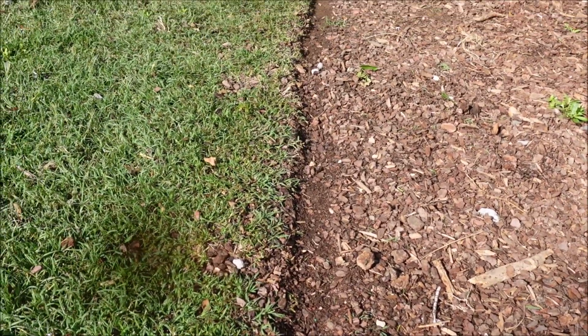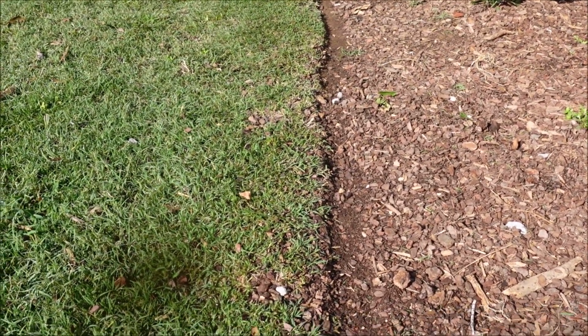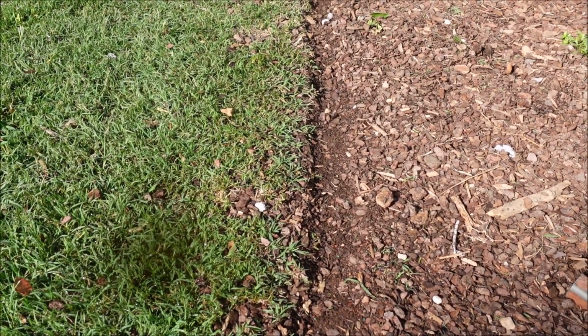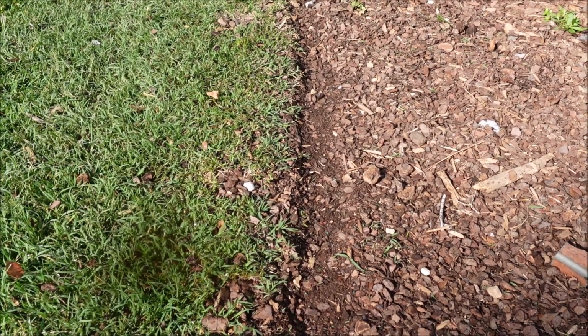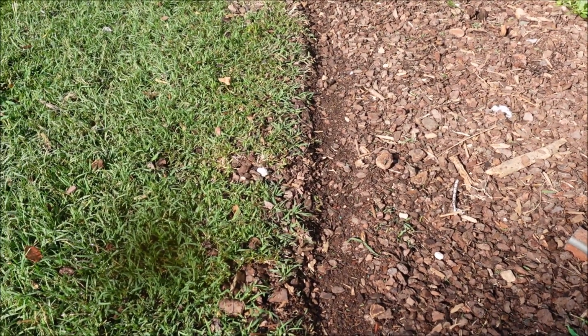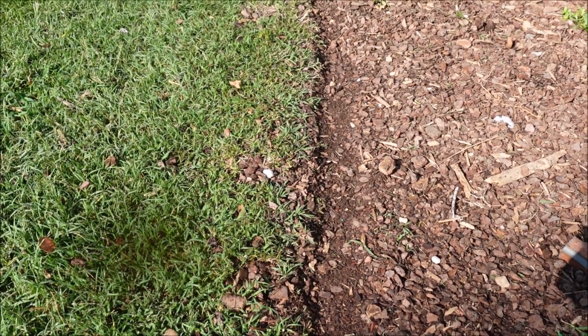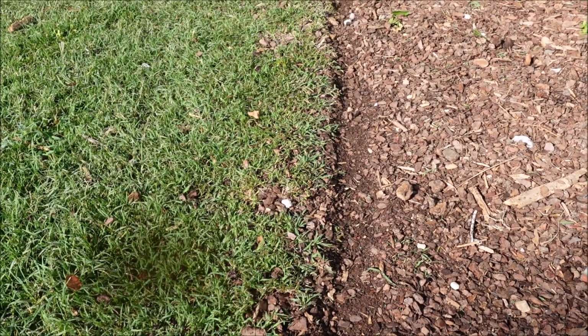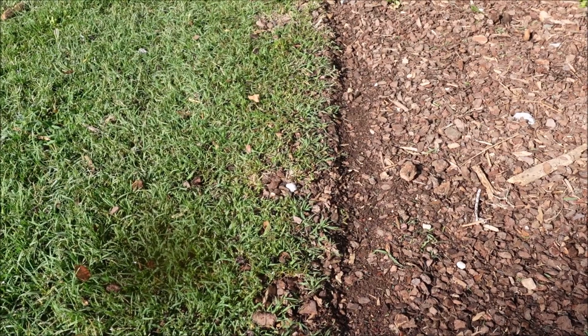You can see there, I was able to clean up that edge. And sometimes if your mower can get right up to the edge, then you don't have to go back with the trimmer. But sometimes you gotta trim it with the edge and then go back and kind of level out the edge. If the mower is like a few inches off where you cut, then you may have to do some regular trimming right there so it doesn't stick up along the edge.